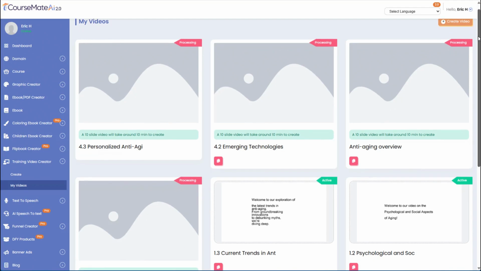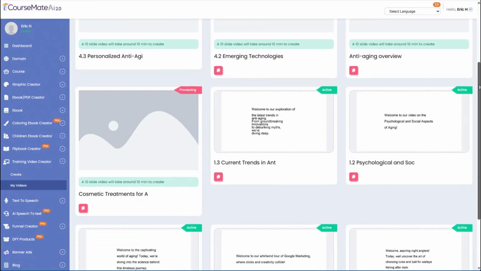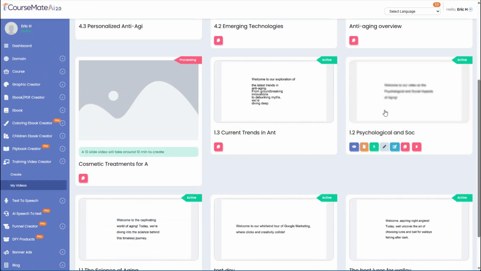All right, so Module 4 is completely processing. By the way, we do have some options once your video has finished processing. In addition to viewing it, you can also click to edit the file name. You can download the MP4 file. You can edit it as a whiteboard video, which we've done a couple of times now. You can edit the video and delete it.